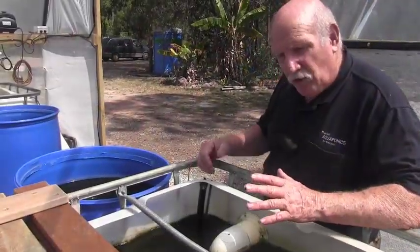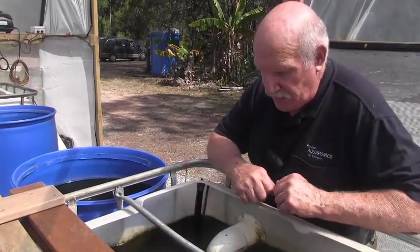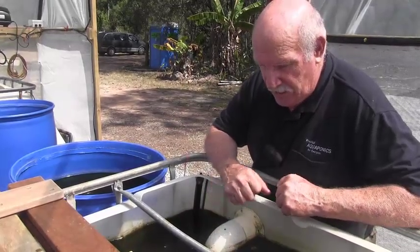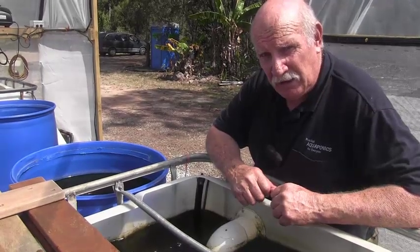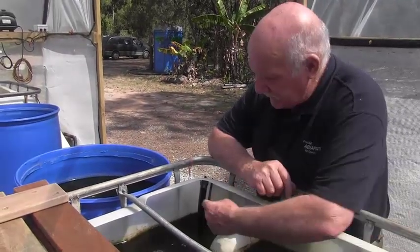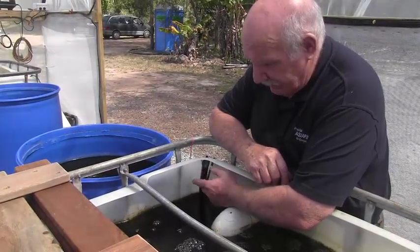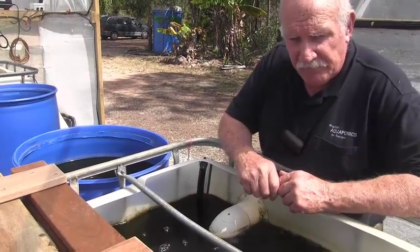Just to demonstrate, on the second tank in our ND23 system, we've got catfish in this tank, and they're pretty hardy. They'll withstand a lot of bad treatment. But just the same, we don't want to lose any of our catfish. Some of them are over a year old now. We put them in there from another system. And here's our nozzle here, we can see from the 12-volt backup system. And it's all ready to go. As soon as the power fails, it will come straight back on.